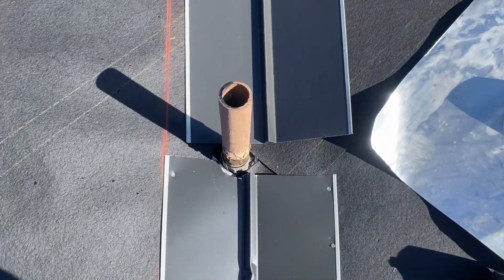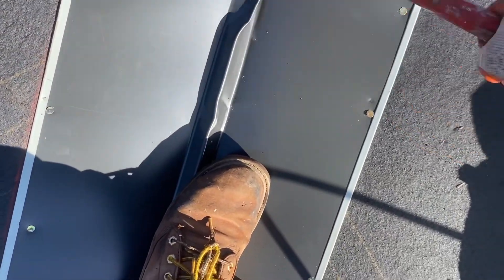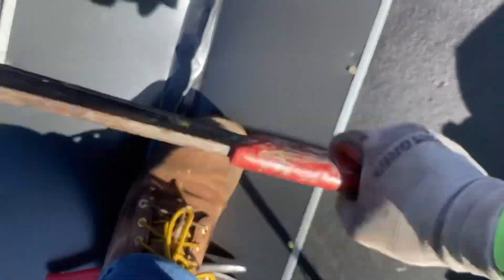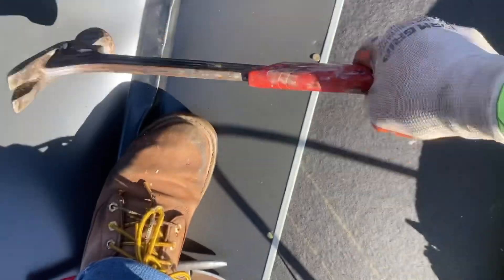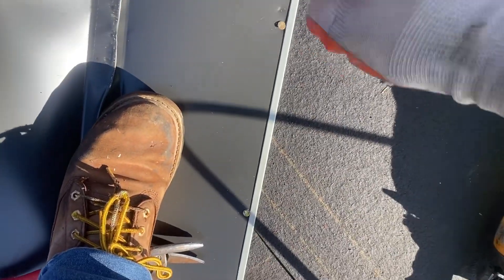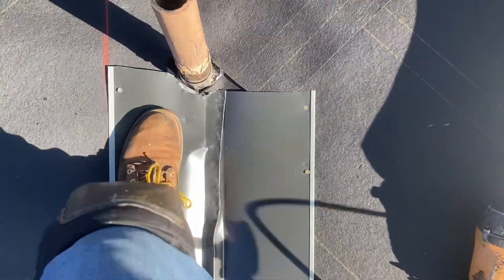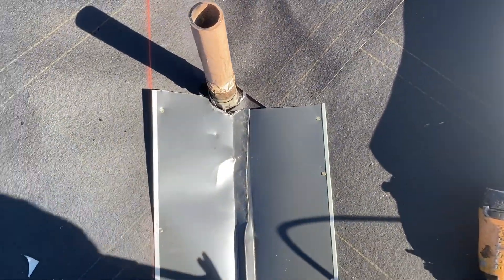This is not a problem, it's just a detail. If you're a new rookie, a new roofer, a new generation of roofers — I call them the generation of idiots because they don't know shit. These new roofers right now, they don't know shit. They want everything easy. They don't know how to solve a simple problem. This is not a problem, this is just a detail.